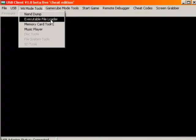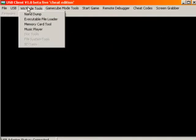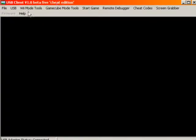The executable file loader will allow you to upload your DOL or ELF files. Very good for loading your Homebrew. The memory card tool will actually communicate to your GameCube memory cards, allowing you to upload, download, archive, or otherwise manipulate them if you're into save game hacking.